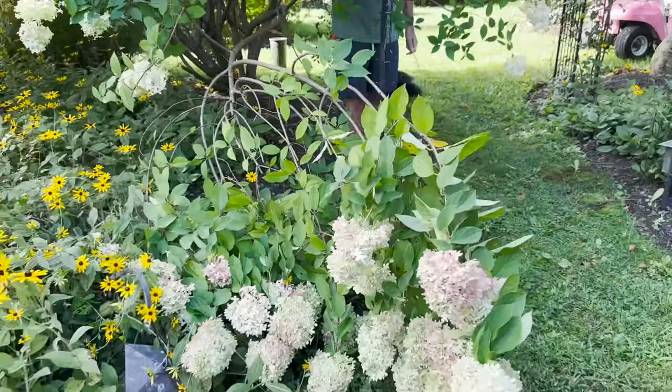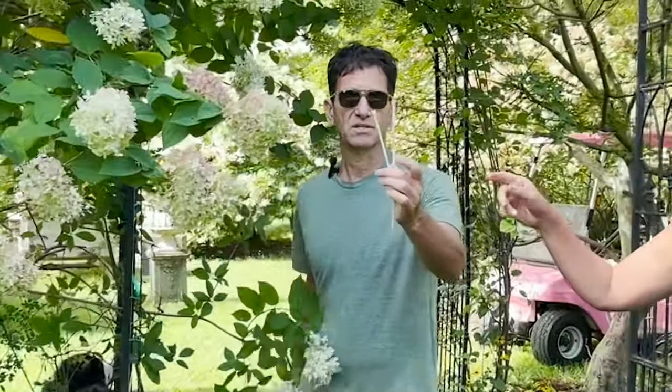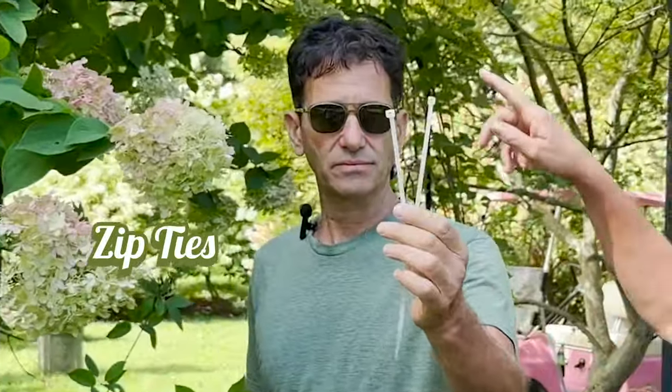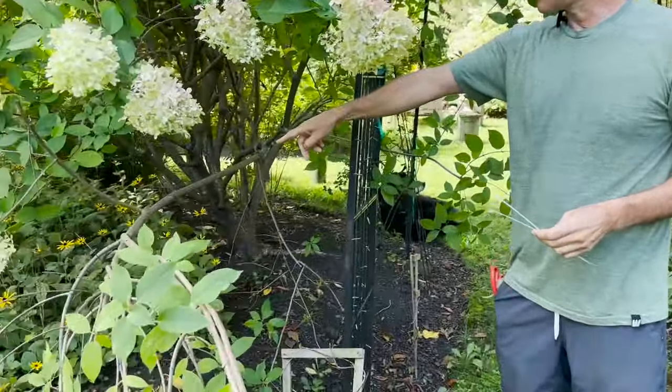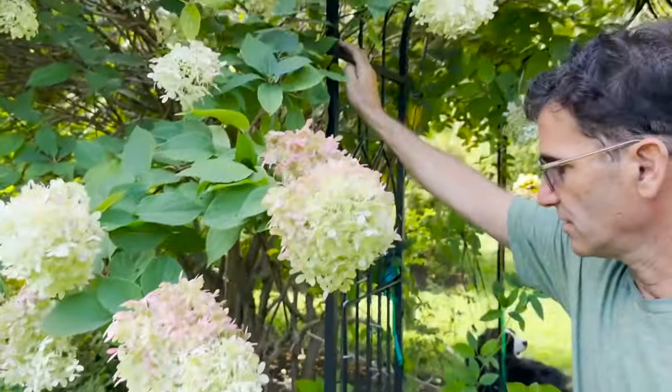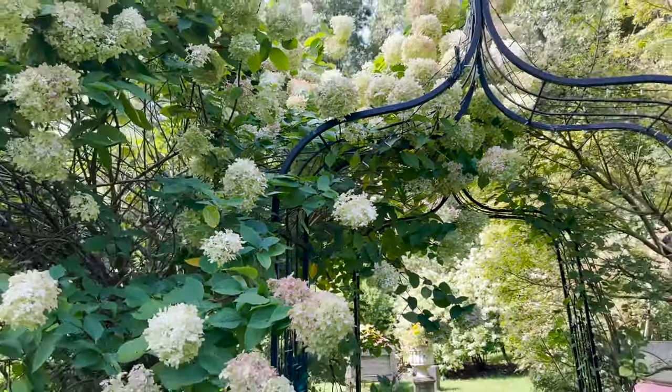Okay, so show me some of the things that you're using. What would you use? A couple of these plastic ties. So zip ties? And what's the idea? You're going to zip tie it to this trellis? Yeah, I'm going to try to zip tie that part of the branch up into the trellis here, because that would look really pretty draping over it. It's such a huge, long, gorgeous branch.